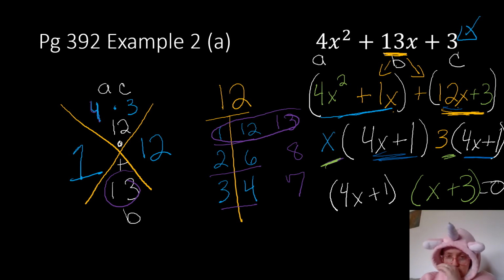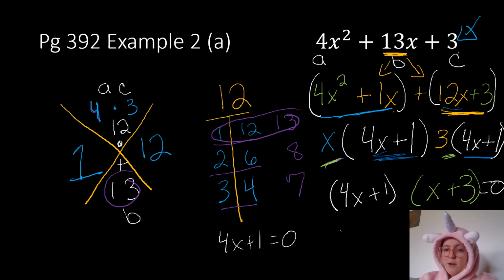We would then split these apart into our 2 separate pieces, just like we've been doing before, our 4x plus 1 equals 0, and our x plus 3 equals 0, where we're solving for our two separate pieces. So just like we've been doing before, this one doesn't ask us to solve, but it's good to kind of practice that situation anyway. And so in this case, we'd wind up with subtracting 1 from both sides, and we'd have 4x equals negative 1.